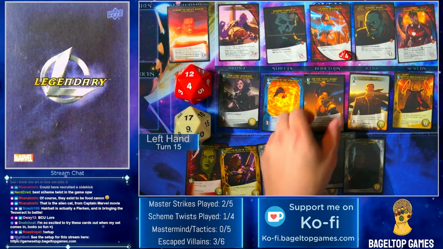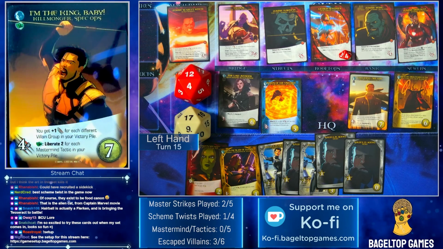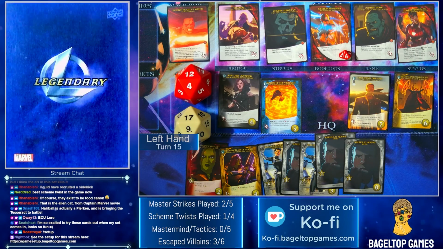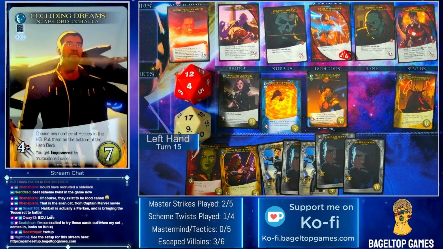Which rare do I pick up? Let's look at them. So we got I'm the King, baby. This cares about different villain groups and liberate 2 for each Mastermind tactic. Or Scarlet T'Challa. Choose any number of heroes in the HQ, put them on the bottom of the hero deck, and get empowered by multicolored cards. I mean, there's a good number of multicolored cards. How many villain groups do I have? I have 2 right now.